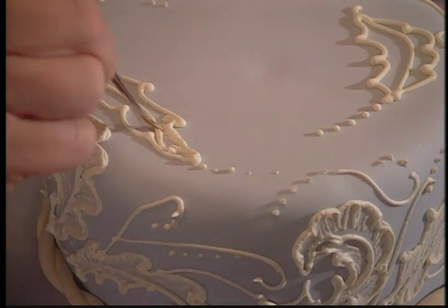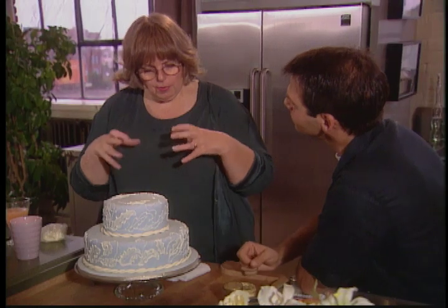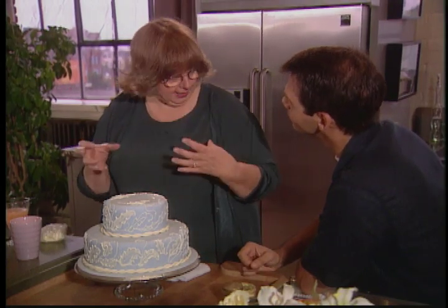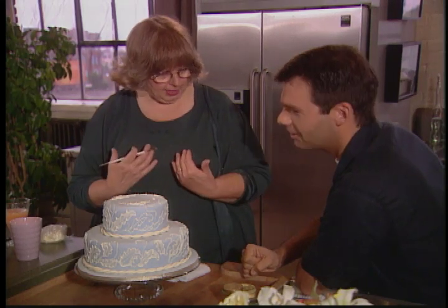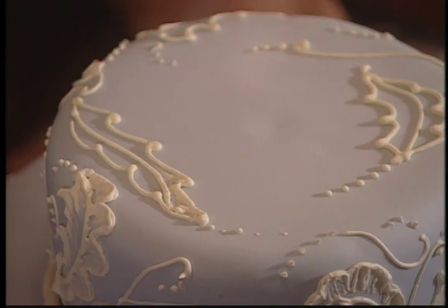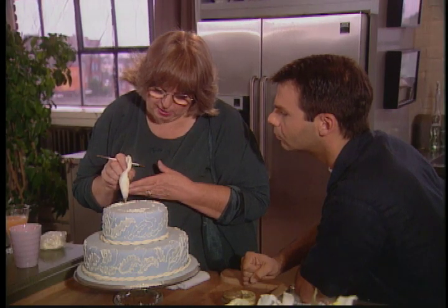I'm just brushing in the pattern — that takes quite a while, so we'll just do a little one. We mix it all up, roll it all up, and it has to sit overnight to set. At that point, I colour it. This particular colour matches her bridesmaid's gown as well, where the cream picks up the tone of the bride's gown. So we colour it, let it set for 24 hours, and that's when we actually start baking the cake as well.